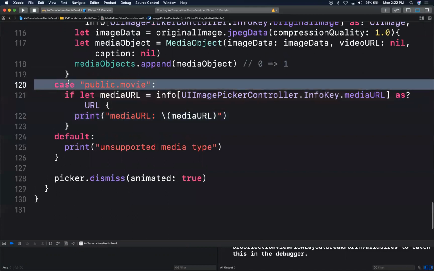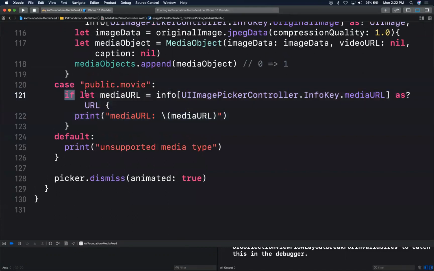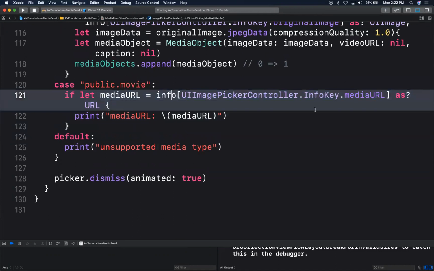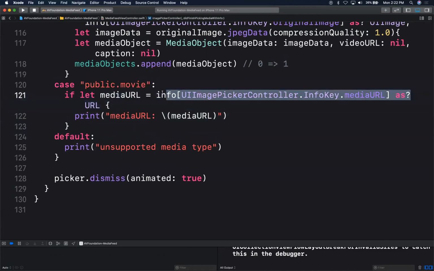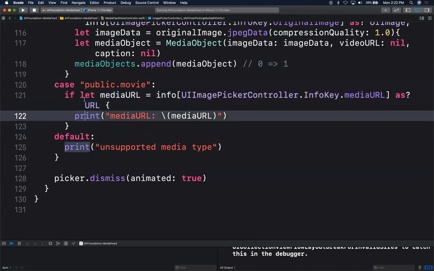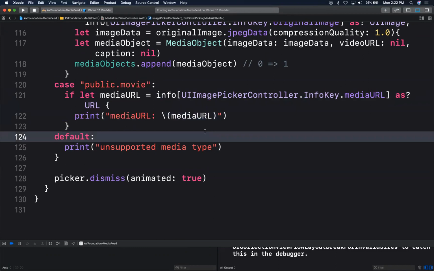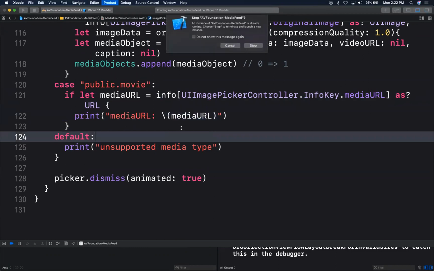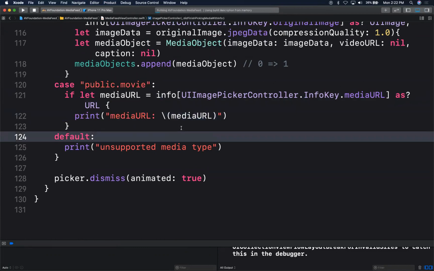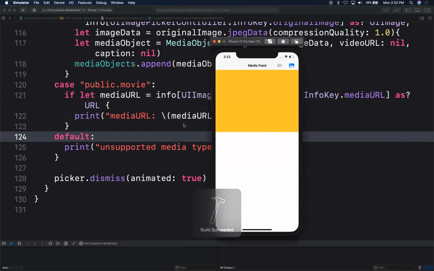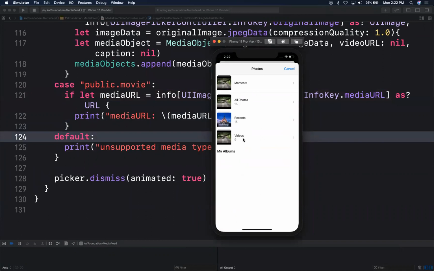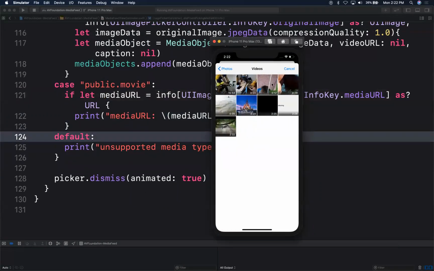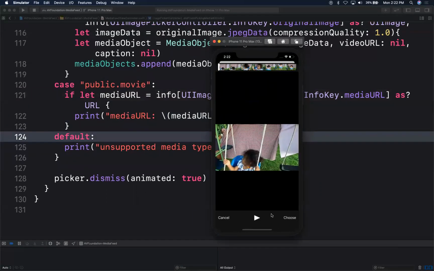So if I do select a movie, it's going to come in here. I'm using optional binding. If the value does exist, it's going to come inside of our if let statement and print out media URL. Okay, let's see what we have going on here. So run it. Click on it and click on a video. Smallest video is 12 seconds.